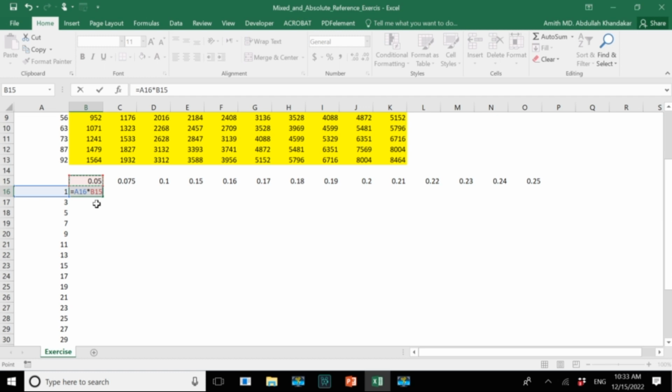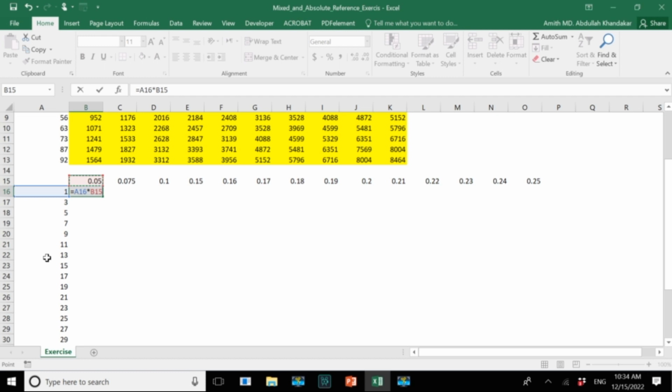Before we go ahead, we know that we will be copying this formula throughout in the other cells. So we need to make sure that the rows and columns that will be fixed are referenced using dollar, or in other words, absolute referencing, so that once they are copied to others, they don't change.